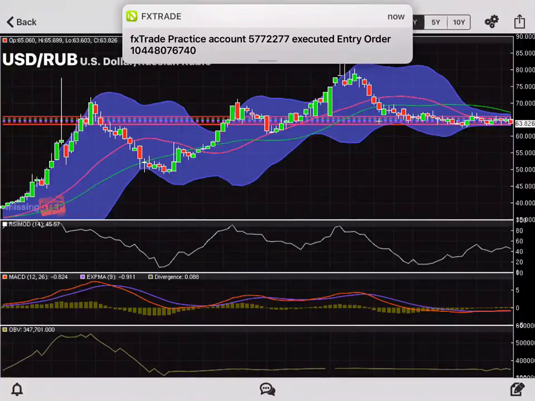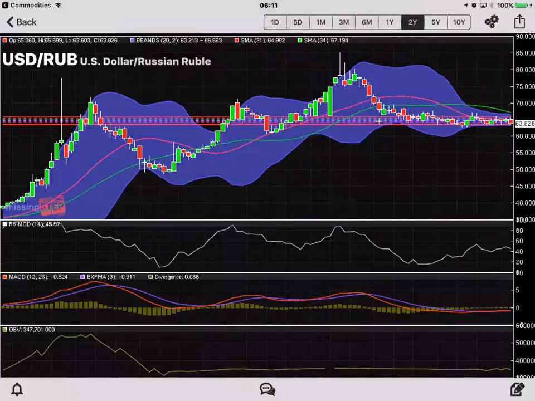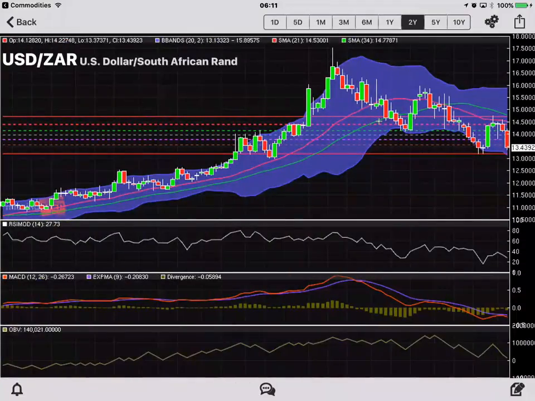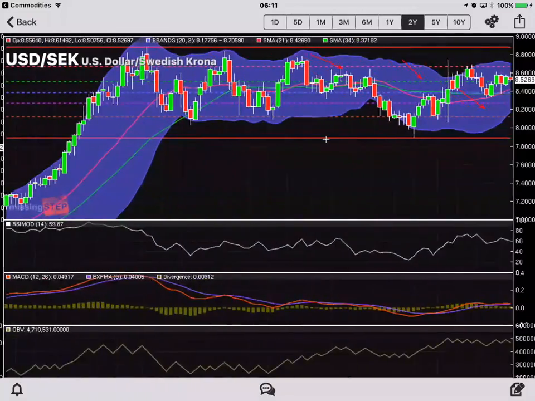Okay. And this is one of the yielders, so you collect the interest on the short side. You can play this US or South African rand versus the yen and collect that way too. Interest.